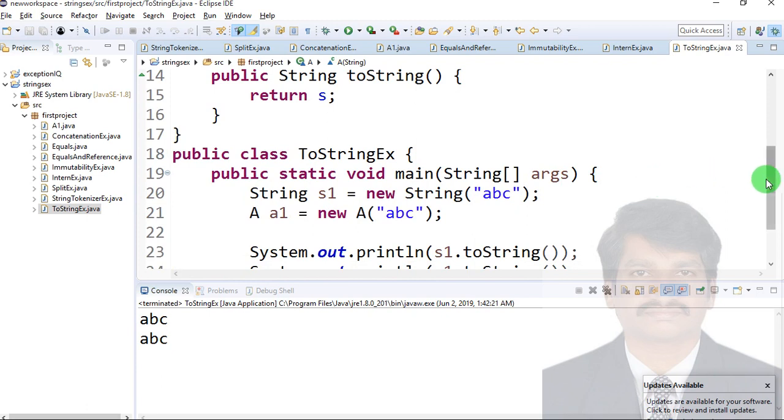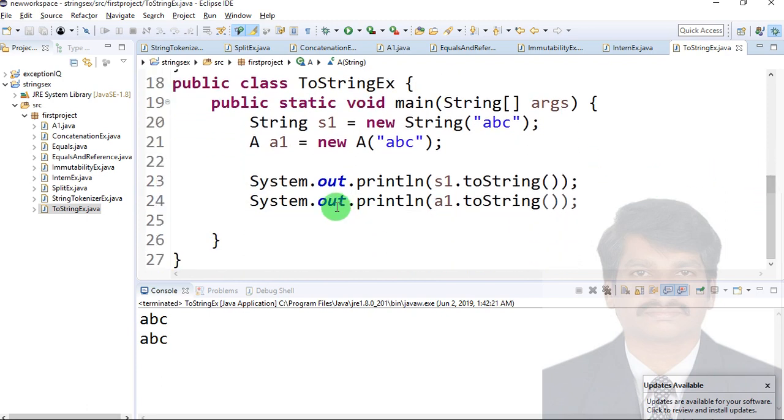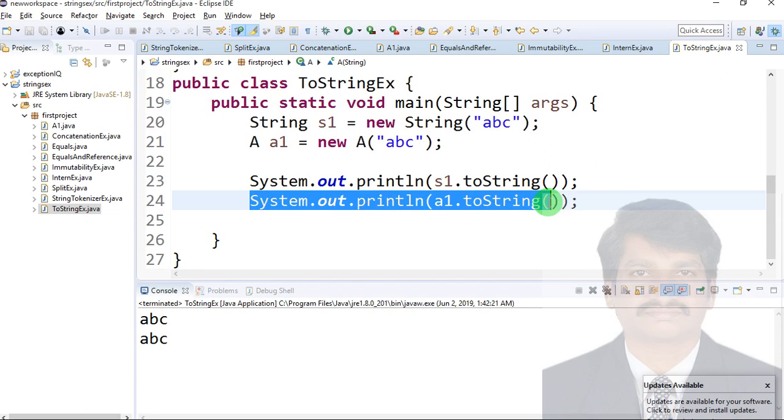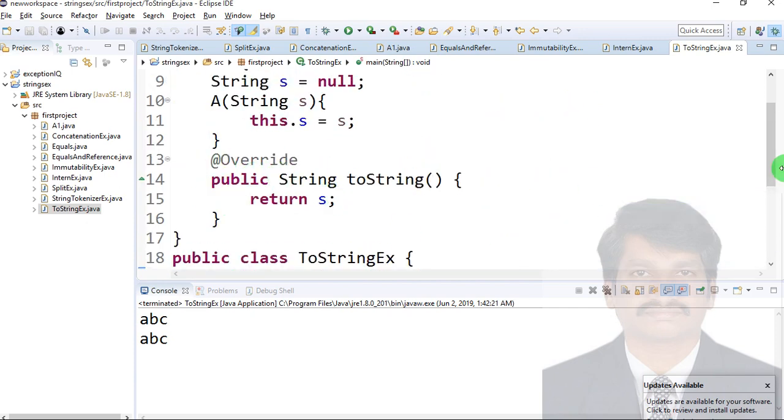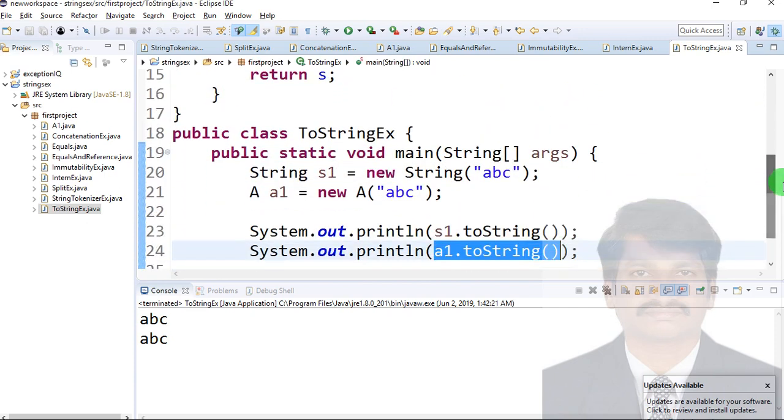Guys, let me repeat. Whenever you are calling System.out.println of a1, your JVM will call this as System.out.println of a1.toString. In the earlier case, you didn't have a toString method defined here, and you have the toString method defined in the Object class.